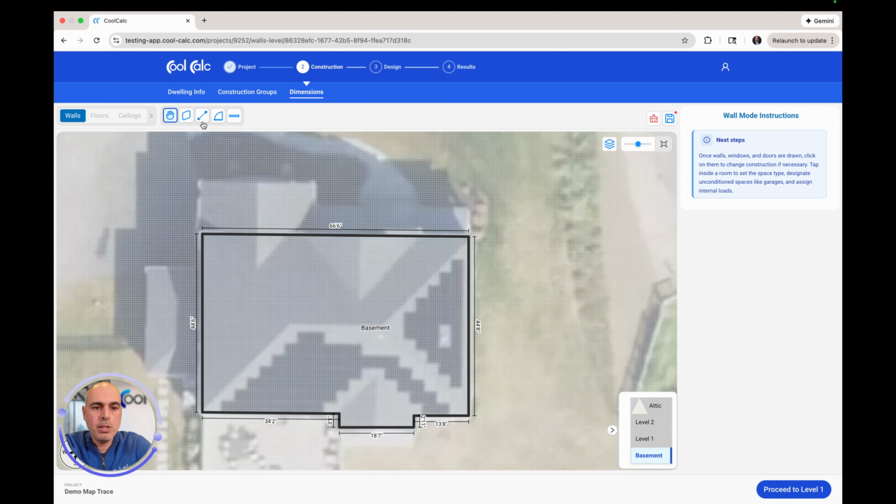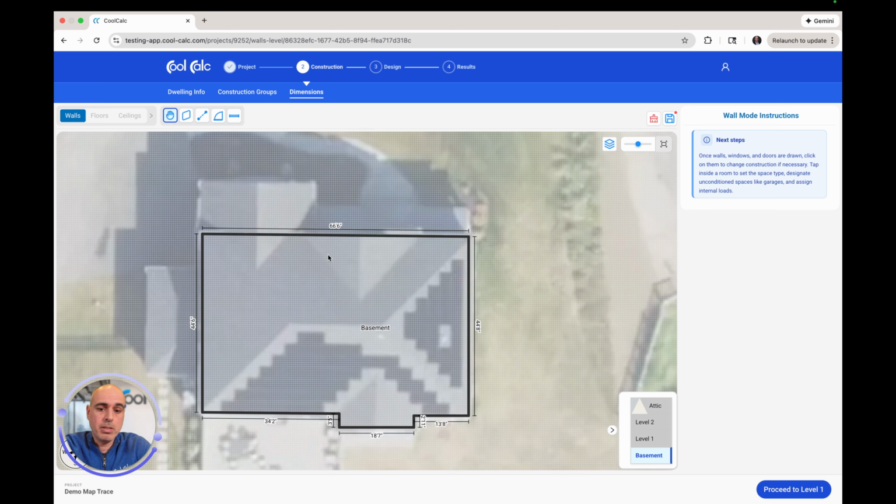If you need to divide a space into multiple spaces, obviously we don't recommend drawing individual rooms on a satellite view. Some of our other drawing options are better for that, whether it be the floor plan upload or the new LiDAR scanning feature we have. If you're doing a map trace, that's typically for virtual selling, quick block load applications. But there are instances where maybe part of a floor is served by one system and part is served by another, and you need to be able to separate them.